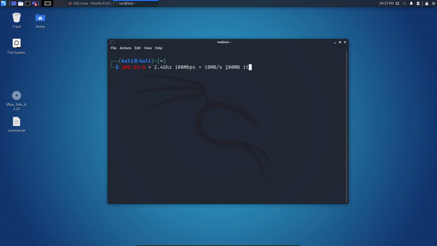So for example, if you had a 100 MB file, it would take you at least 10 seconds theoretically to download that file instead of 1 second. As you can see here, by this we can understand that we can download a 100 MB file in 1 second, but the small b here represents a bit. So bits are one eighth of a byte. So basically the actual speed that you will be getting in megabytes per second is about 10 megabytes per second. So if a 100 MB file is to be downloaded, it would take you 10 seconds, not 1 second.